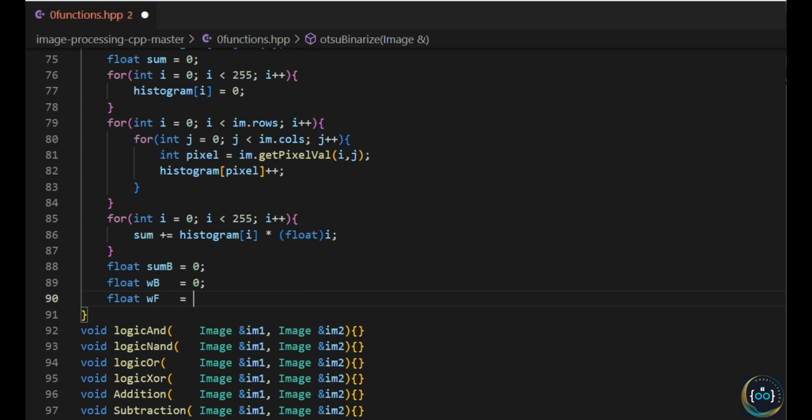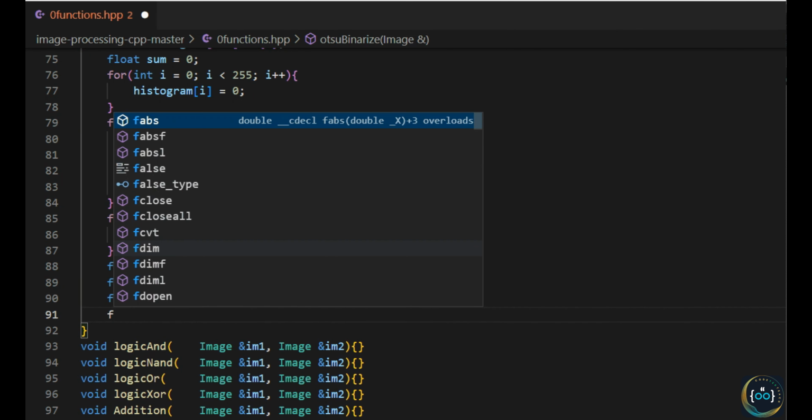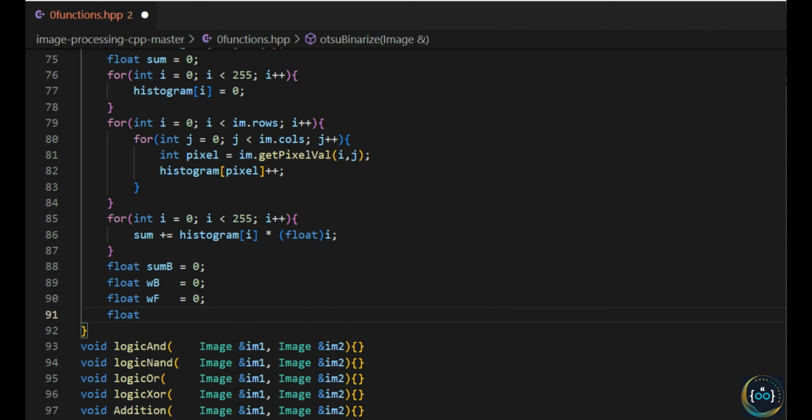Then on line 85, the for loop calculates the total weight of all of them. What we are doing on line 86 is, each of the frequencies we get, we multiply it by the color. So assuming color 25 appeared 5 times, what we are doing on line 86, we multiply 25 by 5, and we add it to the sum.